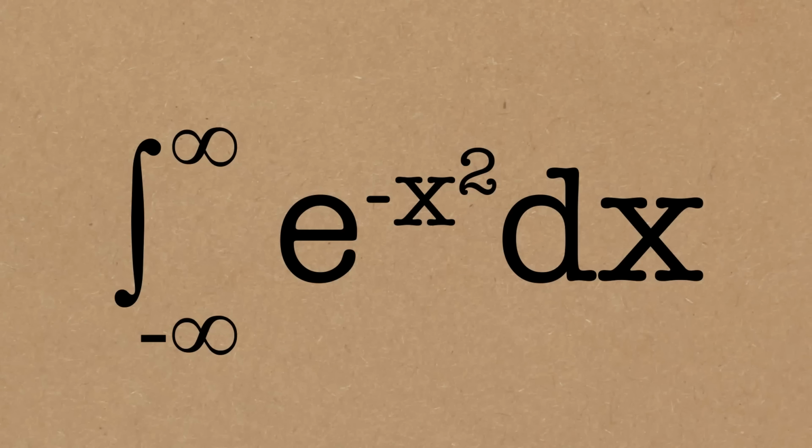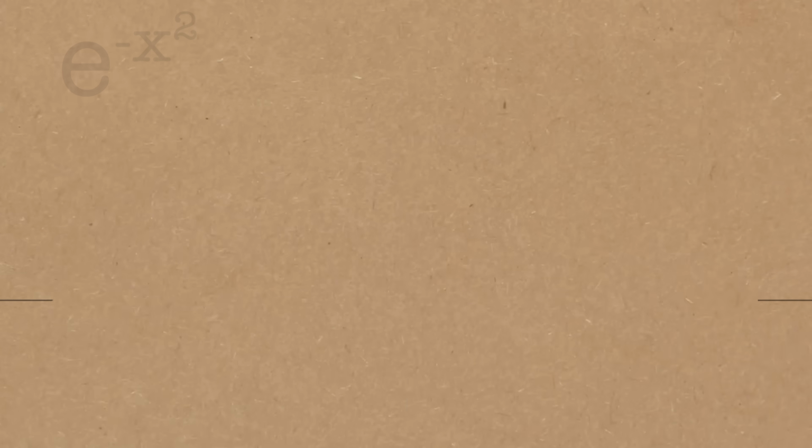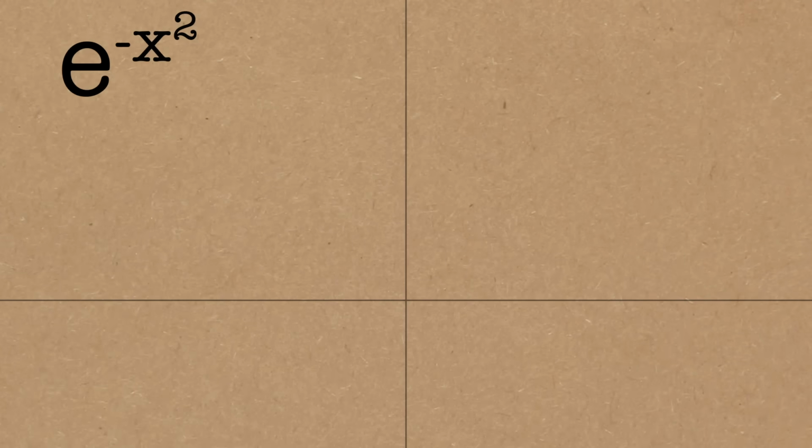Okay, so we're going to figure out this integral. A good place to start with any integral is to think about, what are we actually doing? Like, what does this function look like? Why does it even make sense to consider this from minus infinity to infinity, right? Because for some functions, you're going to get infinity, and then it's all nonsense. So a good place to start with this one is think about its shape. And if you haven't recognized it or you don't really know what's going on yet, this might jog your memory.